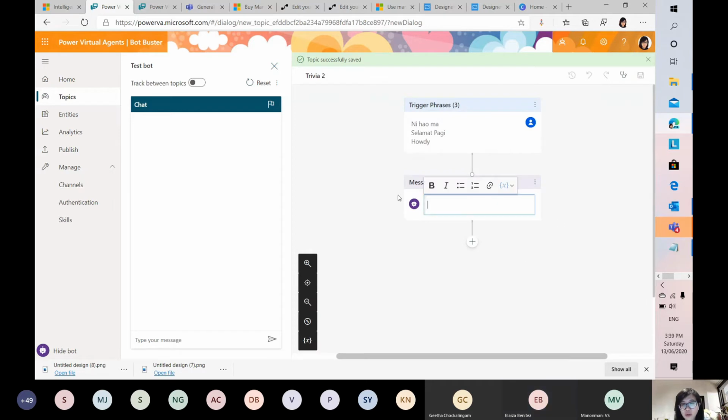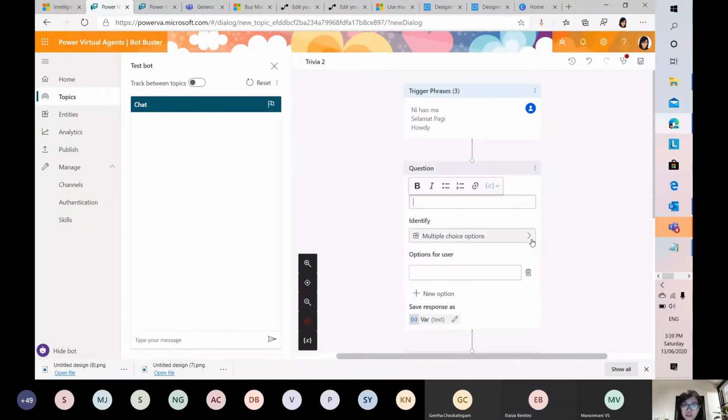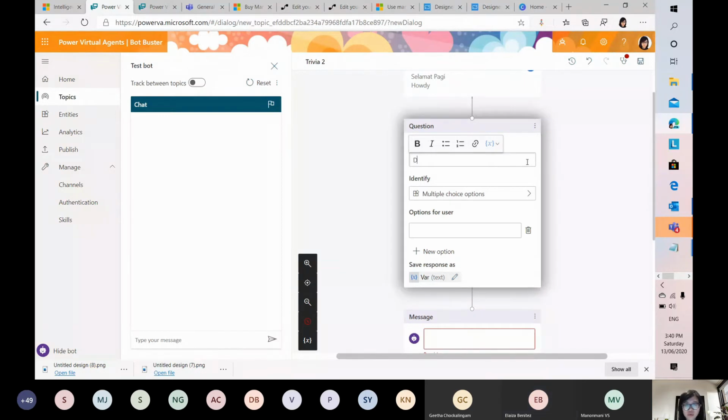Here is where you put in your logic. This is a bit like playing with logical diagrams or visual stuff like that. What you have here out of the box, it just gives you a message, but you could add a new one here. It could be a question, it could show a message, it can call an action. Asking a question is basically asking the user and then picking up the response. So when you say ask a question, you come here, let's say, so let's start with a simple one. Do you want to play trivia?